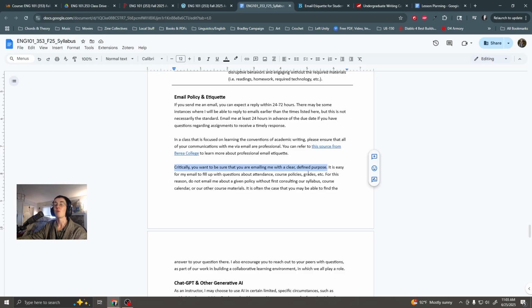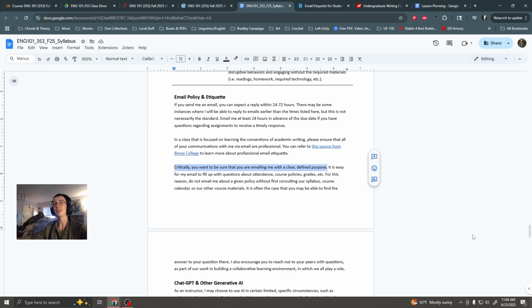I am not wanting a million emails about, like, how many times can I be absent in the class? Do I actually have to follow this course policy? The answer will be yes. Yes, you do. So refer to the syllabus. If I'm getting a bunch of emails for things that you can find in the syllabus, I'm not going to respond to them. Just for my own sanity. I love teaching, but I do not love responding to emails.